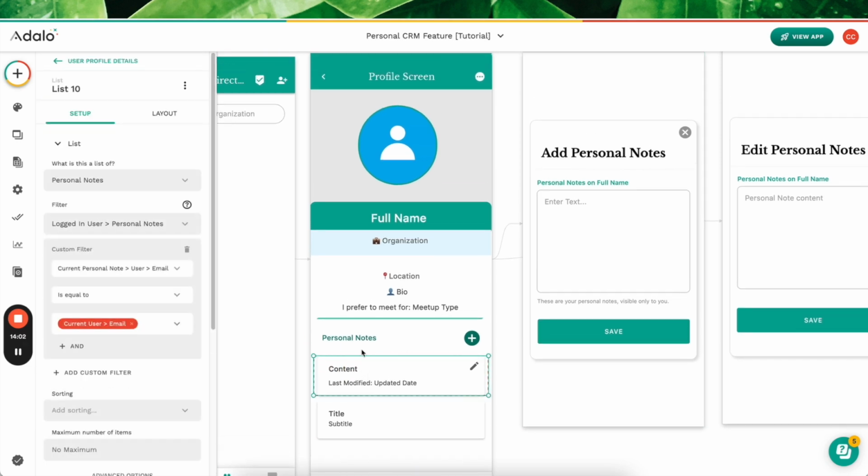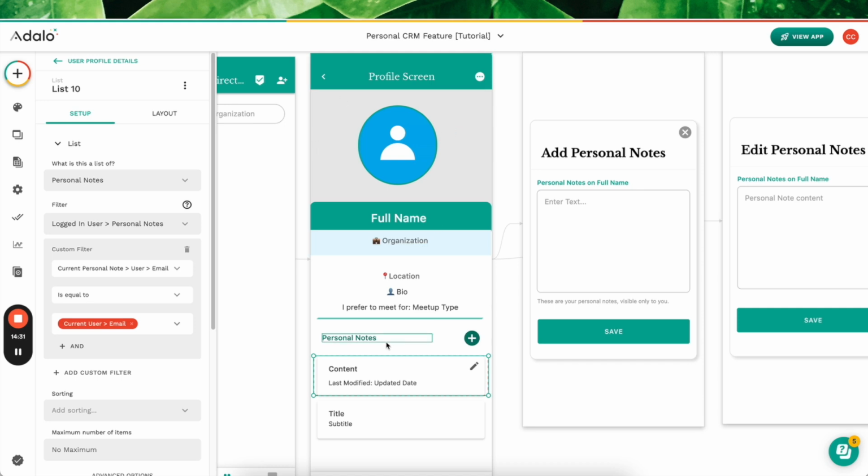Okay, so the way this works is now I'm person A. I wrote something about person B, or user number 2, and I wrote a note about user 3, but only I can see my notes about user 2 on user 2's profile. No one else can see that note if you have set this up correctly. User 3 is not able to see anyone else's note but their own note.